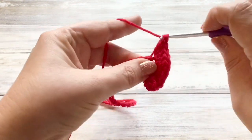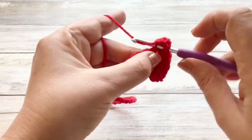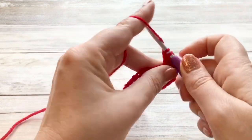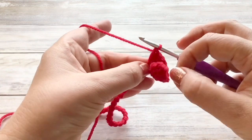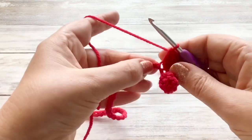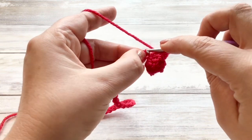Two, and three. Now, just the fact that you're putting too many stitches in each chain is going to make this curl up. So I'm going to do another one.